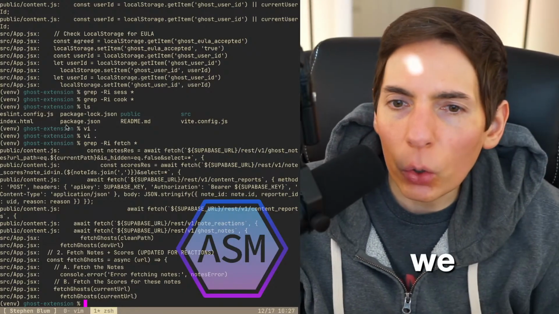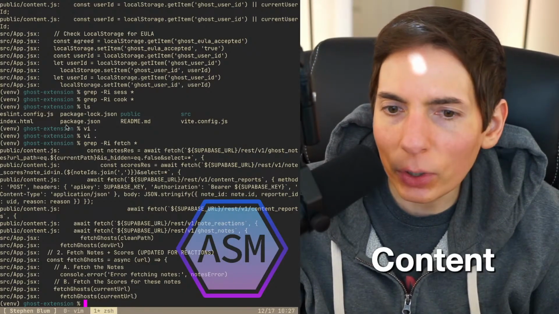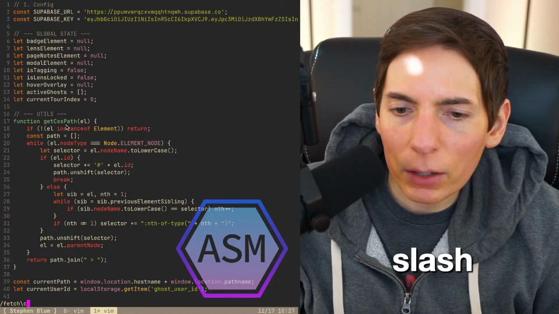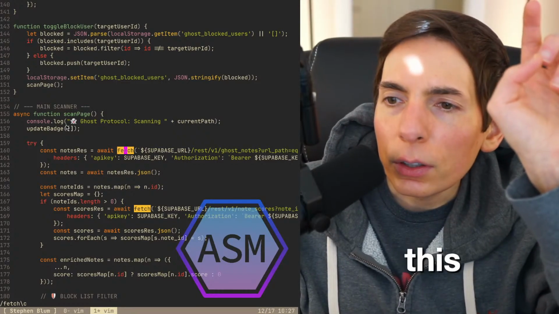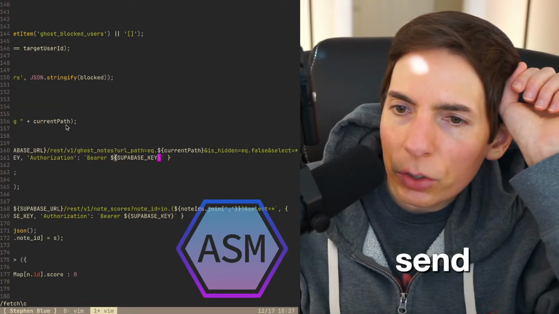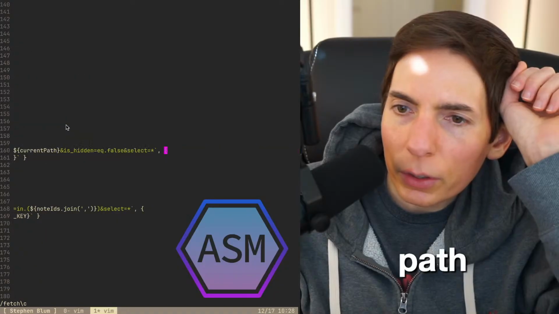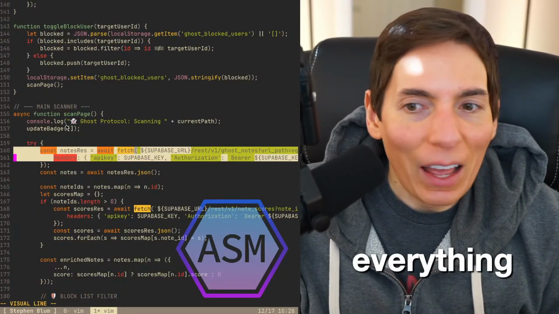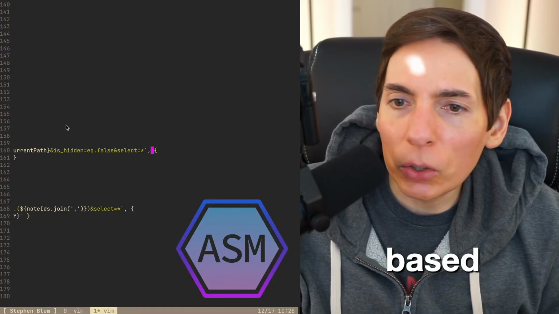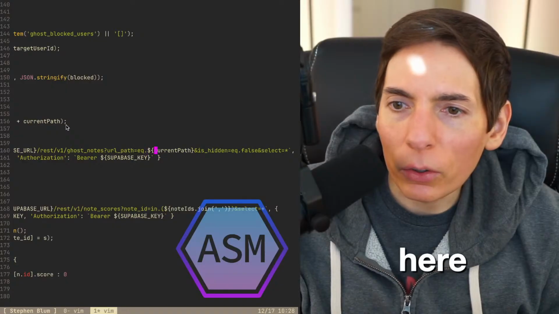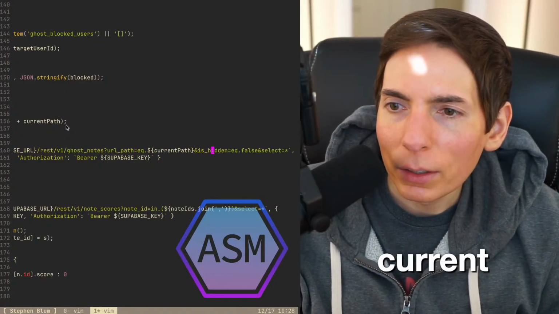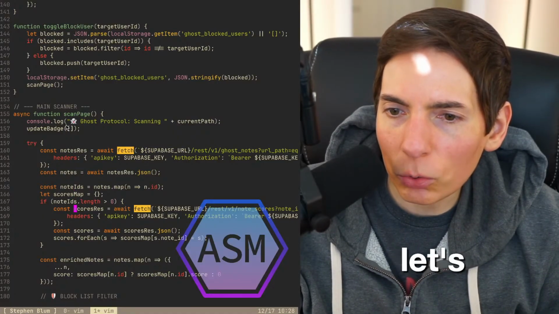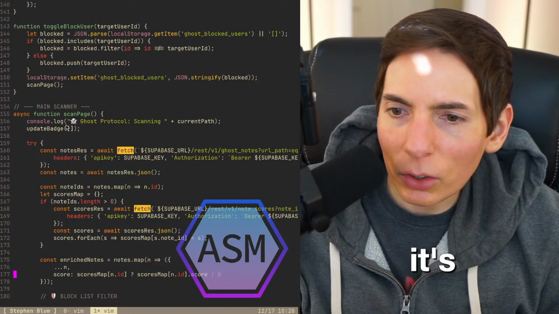Await. So we need to go in public content and source app. Okay, let's read through this. /fetch /c. Okay, so this is going to send authorization stuff. Okay, current path, select star. So you're reading everything, based on the URL path. Okay, so path that equals current path. Sounds good. Okay, so notes. Sounds good there. All right, let's look at the next one. This looks like the same thing. It's a select. Okay, looking good.